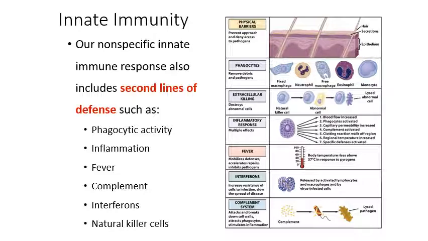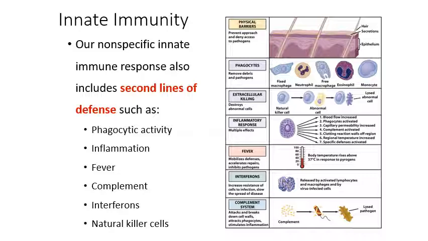So the first one there, and probably the most crucial, is phagocytosis. That means phagocytosis by these different white blood cells that are capable of eating pathogens that they encounter. And so that phagocytosis is mainly going to be the job of neutrophils and macrophages. They're the ones that are going to be doing most of that phagocytosis.